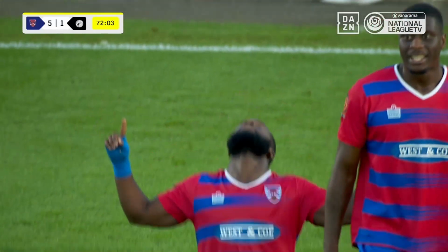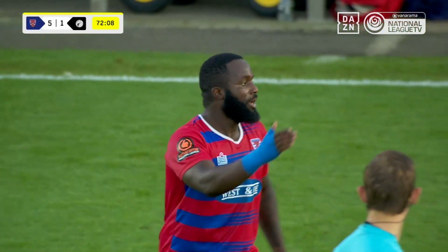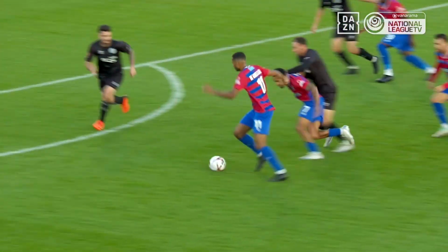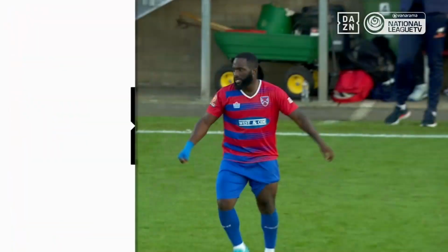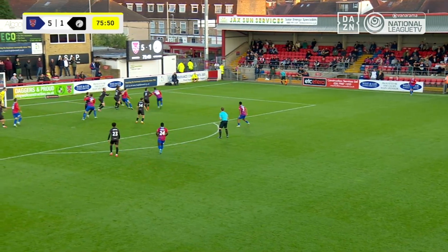Well, it's one thing wanting to shift it onto your right foot and bend it into the corner, but it's another thing having the ability to do it. And he's done it the first time, and you think, when it comes to him, I'm thinking, go on, cut in and do it again. And he does it perfectly. It's not with power, it's all about the accuracy. It's all about making sure it just comes off the inside of that far post. And it's a magnificent finish. Delighted for Junior. I'm glad to be on the other side of it now.